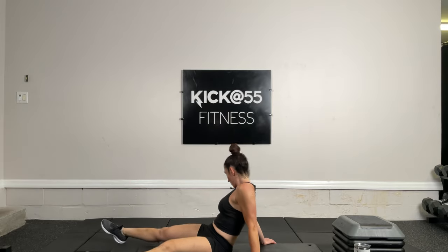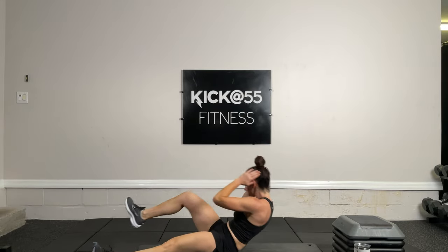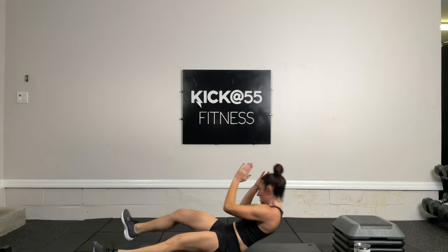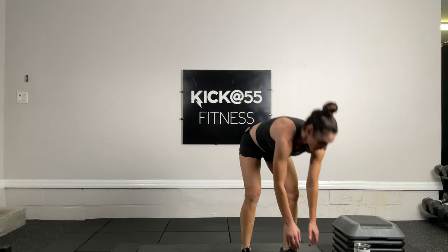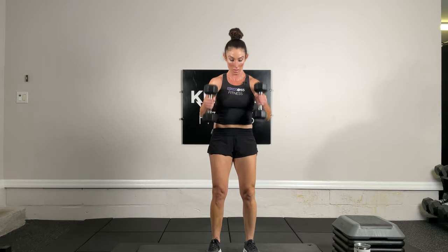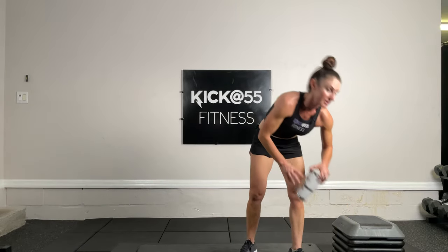12 total. That's 6. 2 more. And 12. 12 hammer curls, and then get some water. Whew. We'll be done with circuit 6. 1, 2, don't swing. 6, 8, 10, and 12. Getting ready to move on to circuit 7. Get some water.